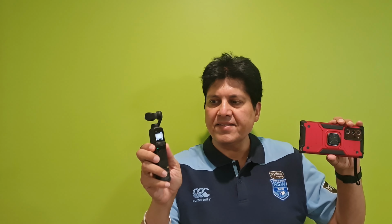So guys, I would finally say that if you don't want any gimbal movements or anything, then you probably need a DJI Pocket 2. But the only issue is that the screen size of the DJI Pocket 2 is very small and it is hard to see the actual results. So if you are not fussy on that, then probably you can go for your existing smartphone. The Samsung Galaxy Note 20 Ultra is giving excellent results, especially in the night time. I have seen, and you have also seen, the video quality in the night time. So it is your decision, but finally I would say if you are not fussy about using the gimbal, then go for this smartphone. Otherwise go for the DJI Pocket 2.